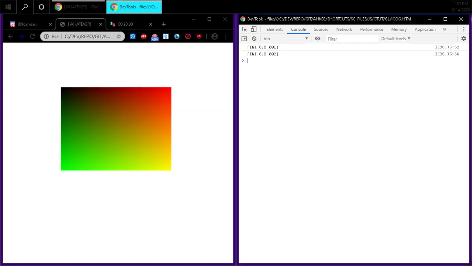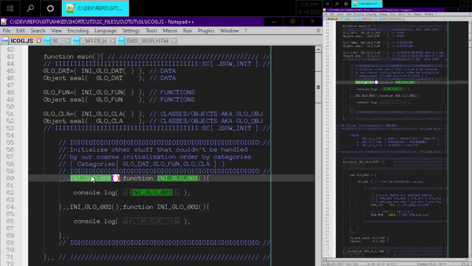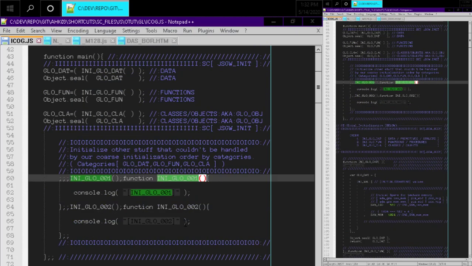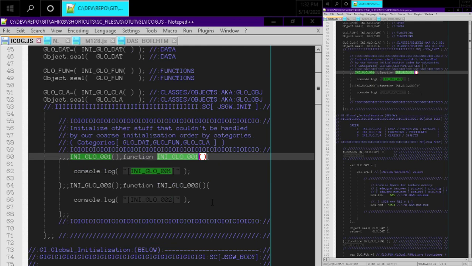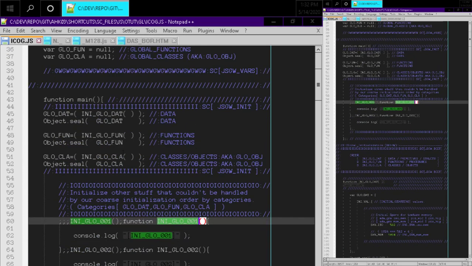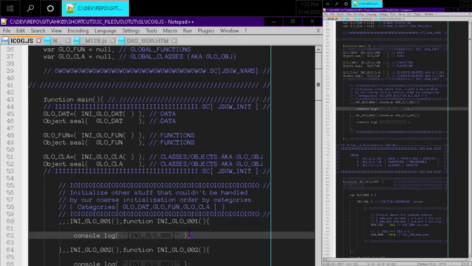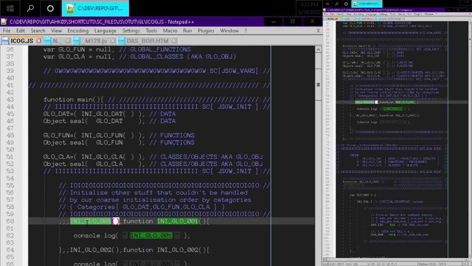Alright, the lesson here is that I called it before it was defined, because in JavaScript it will hoist function declarations to the top of the containing scope. Right? And remember, this is function scope, so this function declaration gets put all the way right here, right after this curly brace. Yeah, so I guess maybe that's JavaScript's way of making it so you don't have to write a forward declaration like you would in C code.